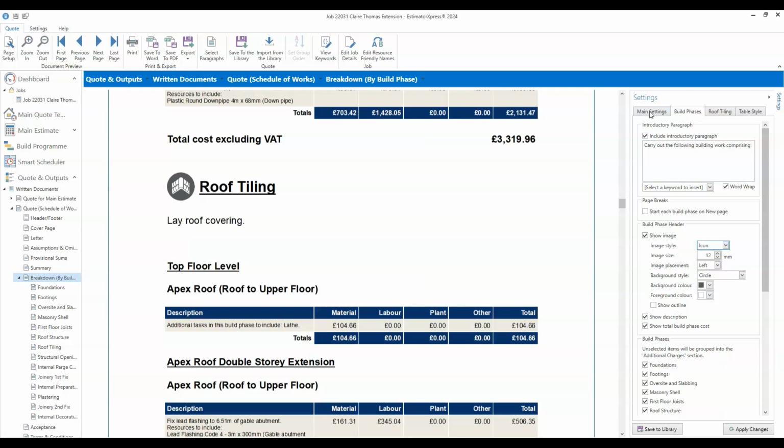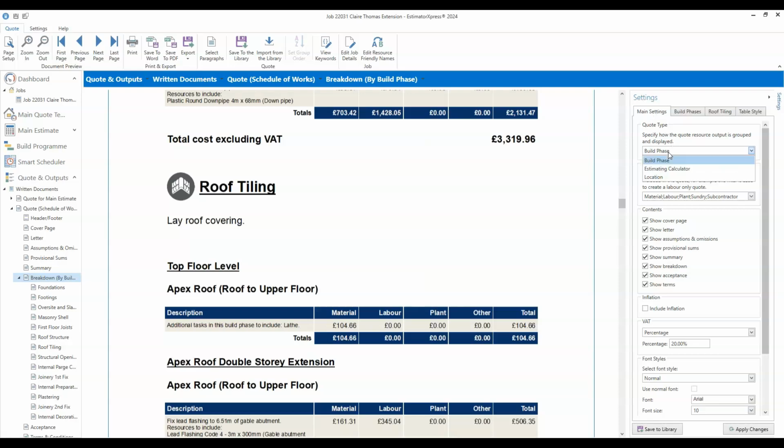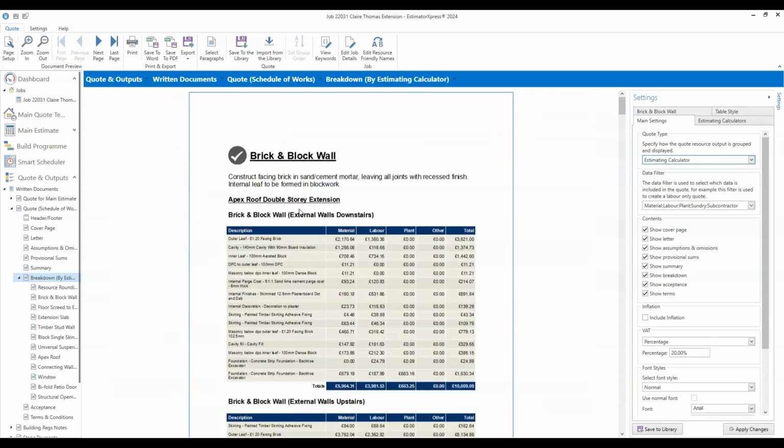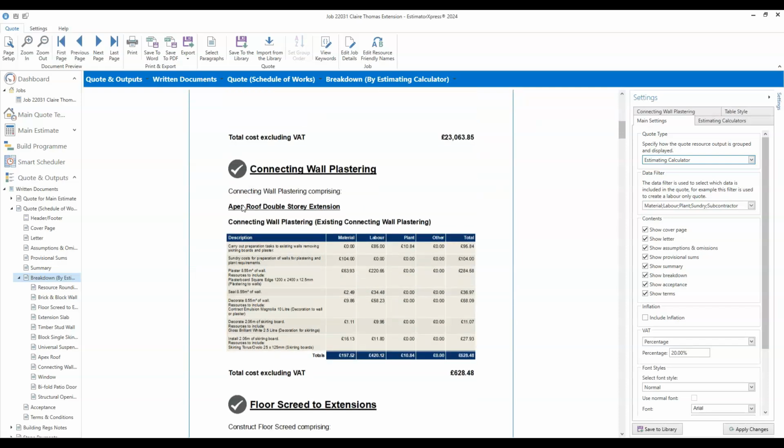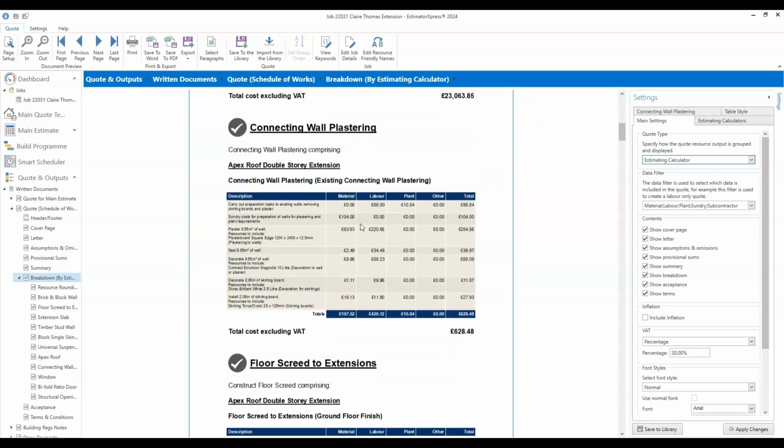But if you change the quote type to be either location, which is just a sort of freehand, you can type anything in, or indeed estimating calculators, where we've got 700, 800, 900. Not sure what the current count is. Obviously, we don't have a specific icon image for each of those.